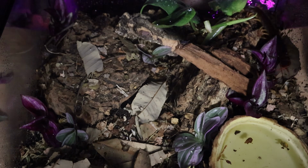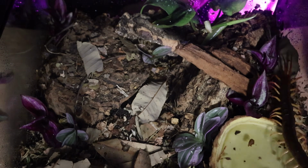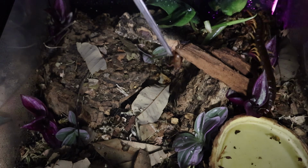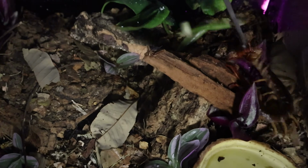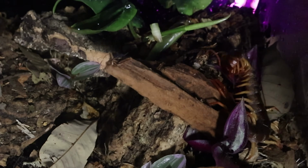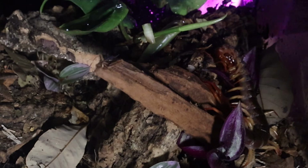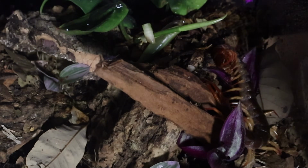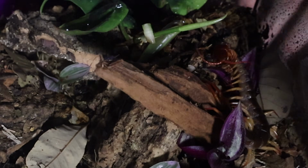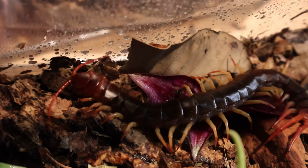Now, while this guy is nice and active, I think I would like to try and give it some food. Right, we have got a nice little red runner cockroach here for it. Now, centipedes actually have, oh, there he goes. Centipedes have horrible vision. They really don't have good eyesight, and that's what they're using those big antennae for, those big feelers. They are feeling around for the prey. I'm guessing this little girl must have been quite hungry from the shipping process. She took that straight away.